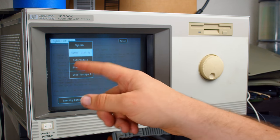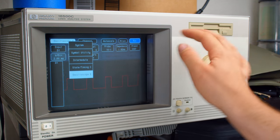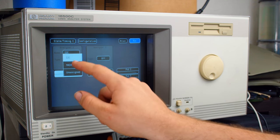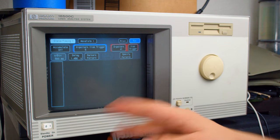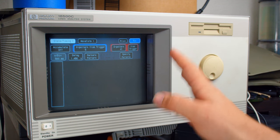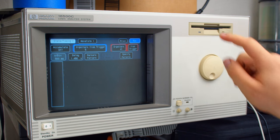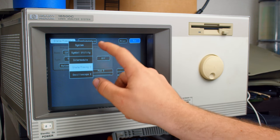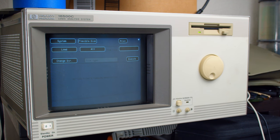But just to give you a really quick little look here, we have an oscilloscope built in as one of the cards in the back. We have the state and timing, which we can see here. So you have, I'll do this, timing, auto scale, execute. And if there were signals going into it, they would be showing up there. So this is a really cool thing. It has a floppy drive. Yeah, and if I want to, I could go to system, flexible disk, and I could see what's on that floppy disk.